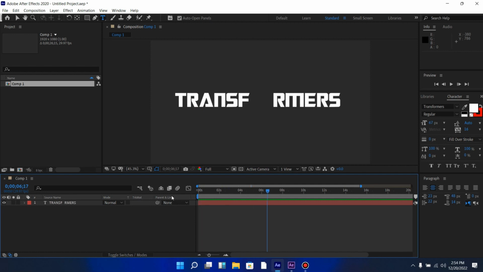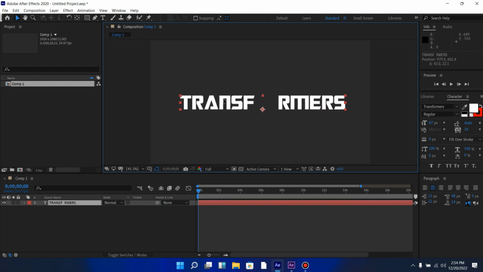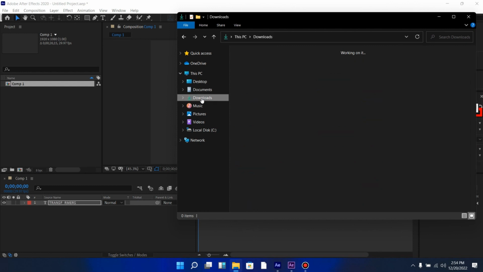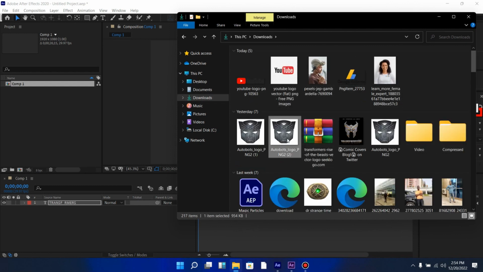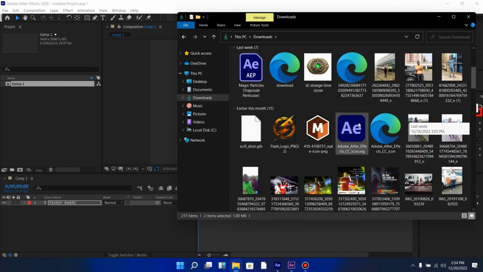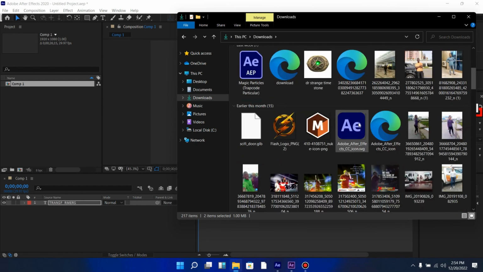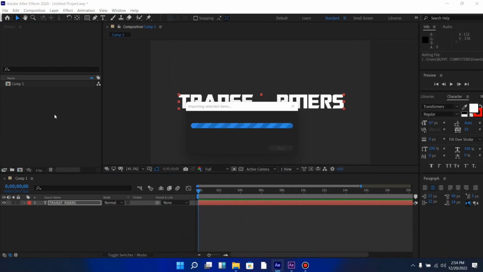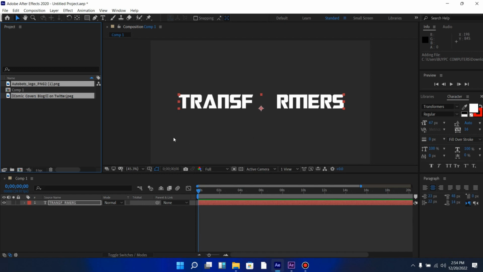bring in those logos we're actually going to be using. So we need to bring in the logos for the other bots, the Terracons and the other bots. So I have to go to my download folder where I kept those files. So this was where I kept some of those. So we have one, two, and the last one is a bit further down in here. There are about three of them, so I'm just trying to look for the last one. So we got two of them here, so it's remaining one. So we got this. Now we've got the three logos.